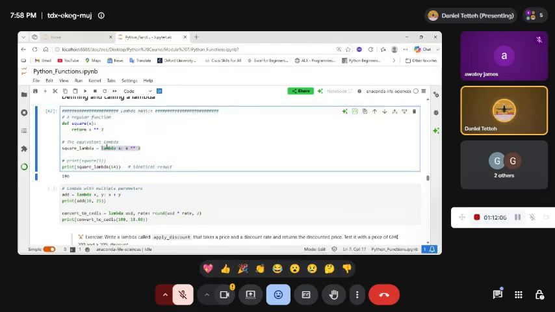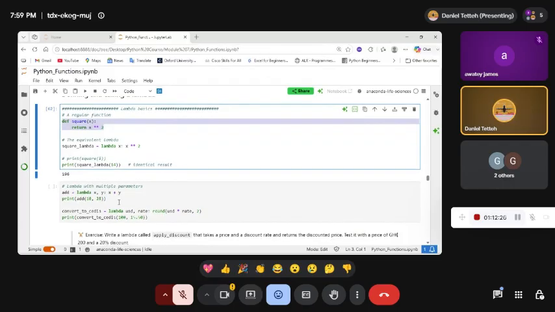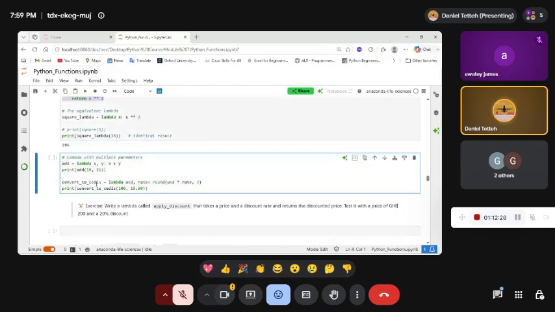So lambda is another way of writing a function. However, we don't use it to write cumbersome functions. A function that will contain a lot of expressions, we just go by the generic way. But maybe you need a one-line function to do something simple. Then you just use the lambda without defining a function. All right, so we can also do that.